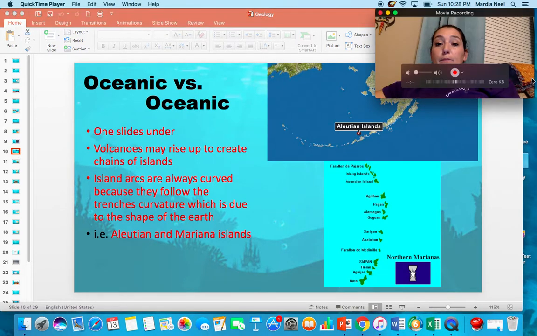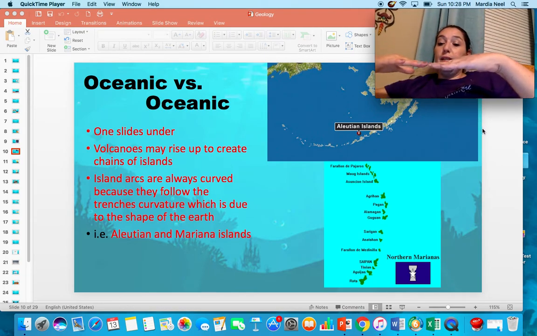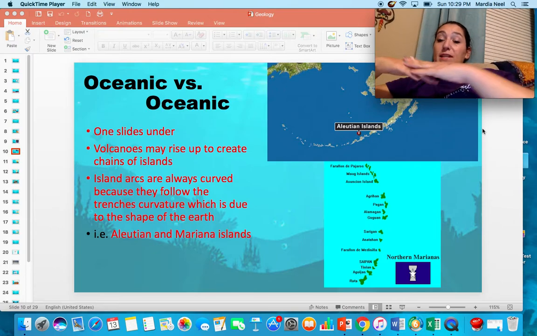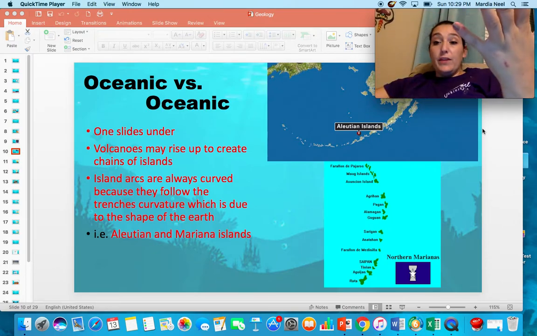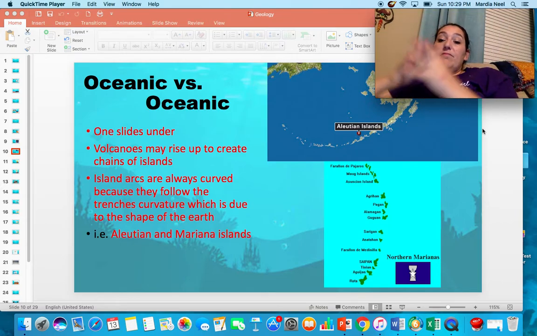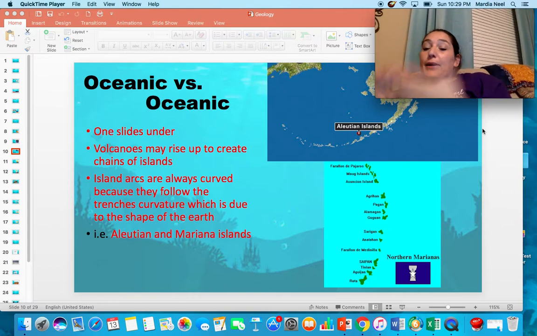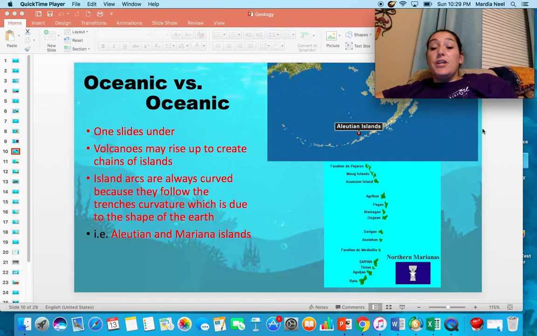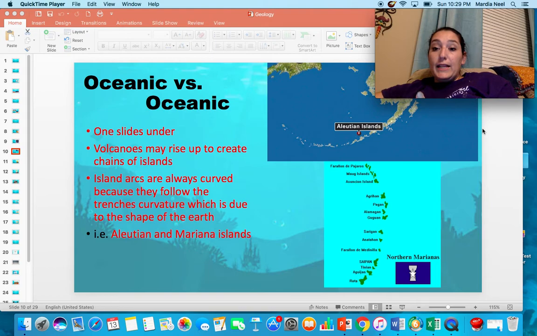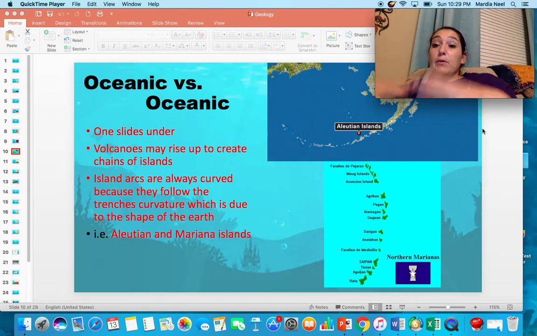The next type of border is oceanic versus oceanic. So when an oceanic plate hits an oceanic plate, one oceanic plate slides against the other. We don't know why one is favored over the other one yet. It just is at this point. I wish I had something better to tell you. I know that's not a good reason. It causes volcanoes to rise up, just like when an oceanic plate slips beneath a continental plate. And it creates an arc of islands. They're volcanic islands, and they come about because of the magma rising to the surface.